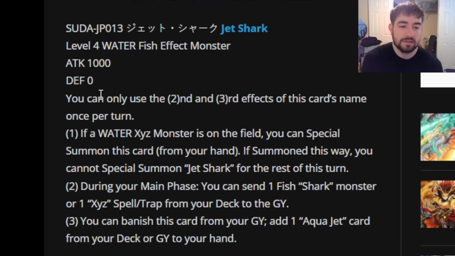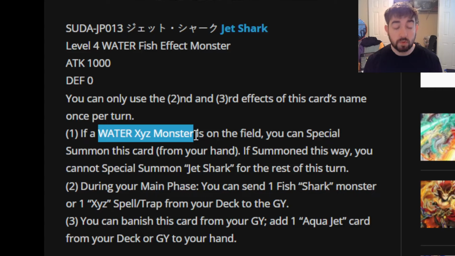You can only use the second and third effects of this card's name once per turn. If a water exceed monster is on the field, you can special summon this card from your hand. If summoned this way, you cannot special summon Jet Shark for the rest of this turn. Okay, not a problem. This is an okay summoning condition. Ideally, you would just want a water monster on the field, because this does require you to play enough to get 2 bodies on field and go into the exceed. Which can be a little risky, right? Sometimes if your opponent has the right kind of hand traps, or if you're going second and their goal is, I'm not letting you keep an exceed on field, then they can potentially kill this card as an extender. But I do think overall it's decent if the payoff is good enough.